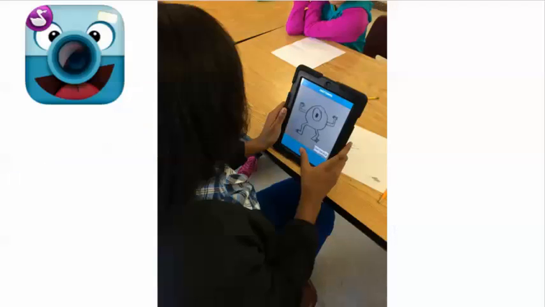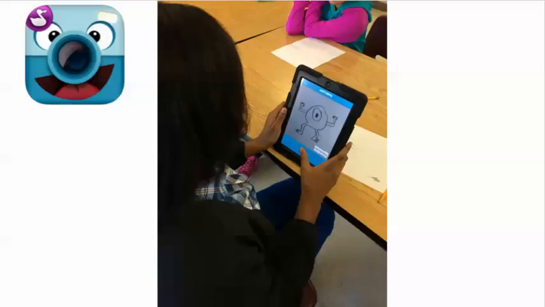So for my level 3 project, I had students use an app called ChatterPix. This app allowed students to take a photograph of their artwork and draw a line in their artwork which would become a mouth of the artwork.